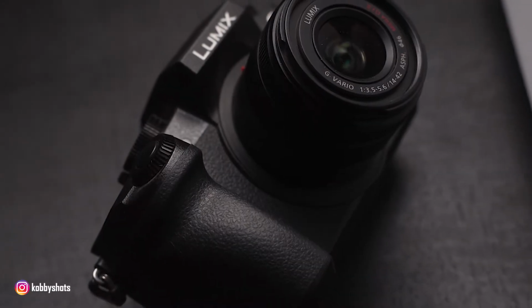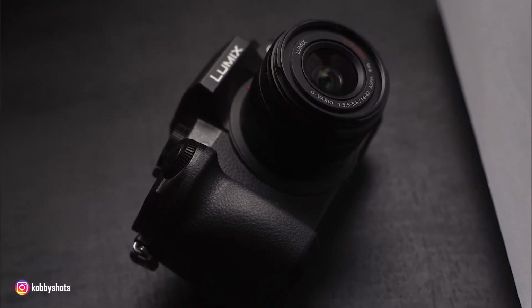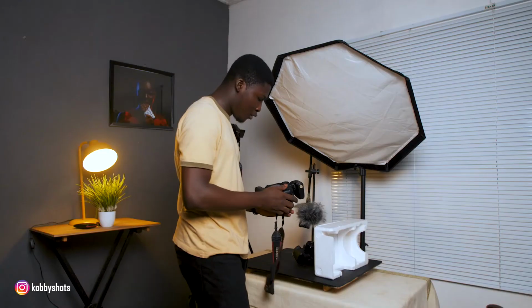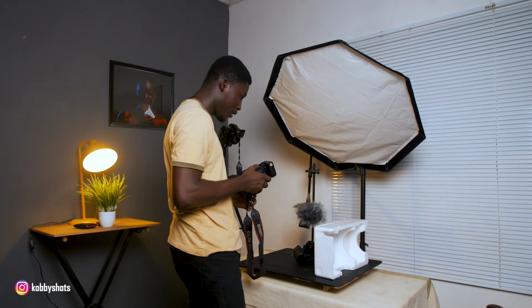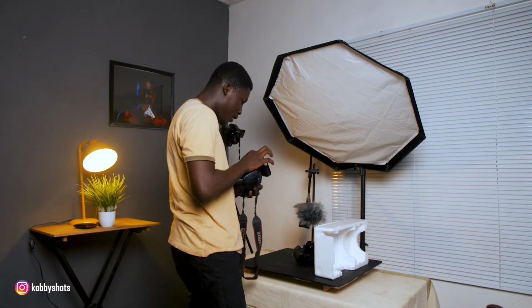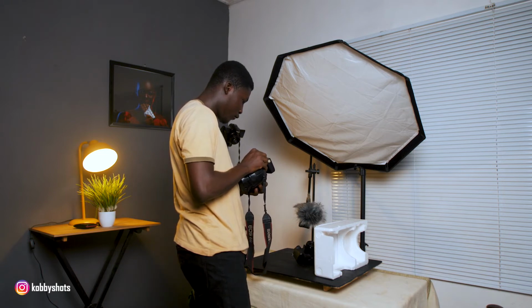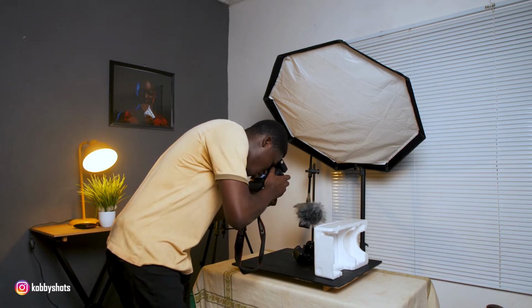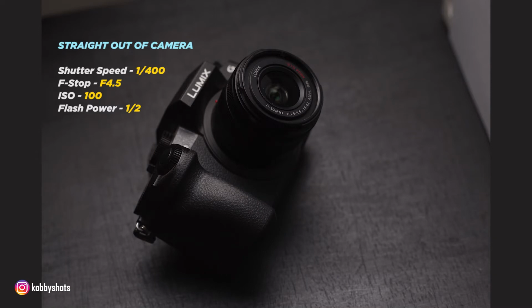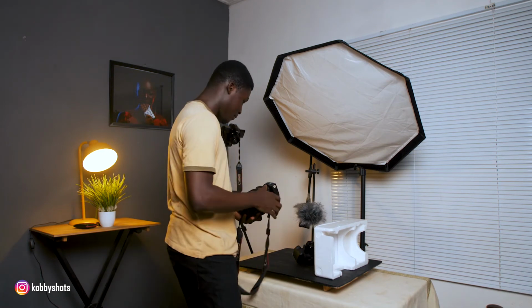Okay. So what we notice is a little bit of difference. The bounce card is doing a little bit of work for us, but I think the reason why we don't see a major difference is that the bounce card is not bouncing back as much light as we may need. So what I'm going to do is open up the power of the flash to half power and check the image once more. So let's see. Okay, so what we see is that the bounce card is still remaining as it did. The bouncing of the light is not as much as we would need.